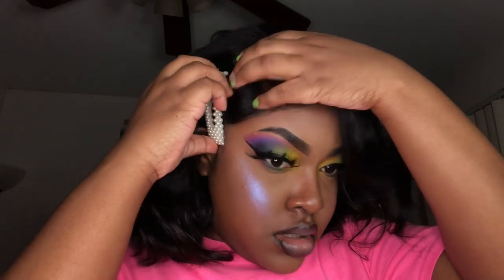I decided to fix my hair, even though my scarf matched this look pretty well, but I'm just adding a clip to my hair, and then I'm gonna try to comb out a few of these curls and lay down some of my flyaways.